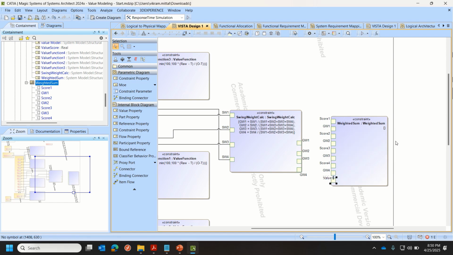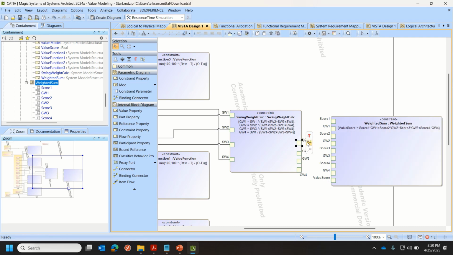So I'm going to call that value score. So the equation is pretty straightforward. It's going to be value score is equal to score1 times GW1 plus score2 times GW2 plus score3 times GW3 plus score4 times GW4.